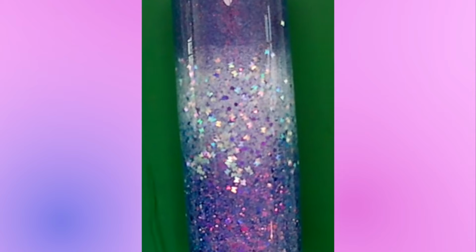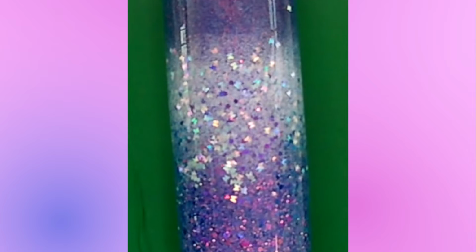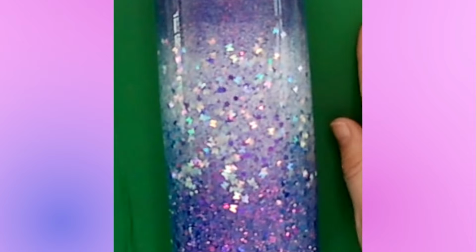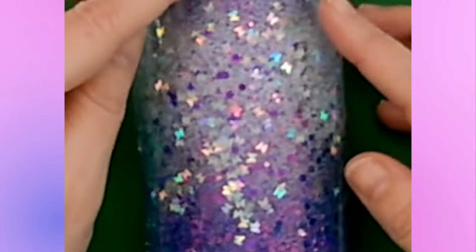And then after that had cured, I placed a coat of epoxy on top, and I believe it was about 20 to 25 milliliters of epoxy. And then while that was curing, that's when I went in with my glitter butterflies. And I will be honest, I just went crazy with them. If you want to spread yours out a little bit more than I did, you can do so. But I love butterflies, and so I just sort of went crazy with putting them on the tumbler.